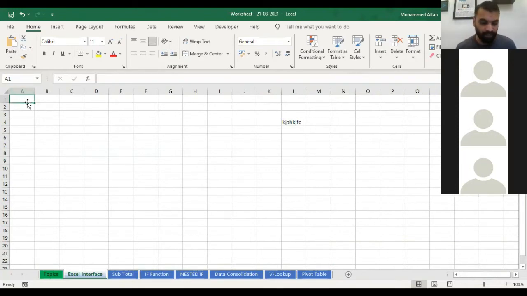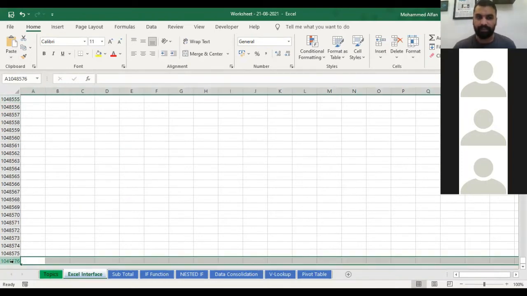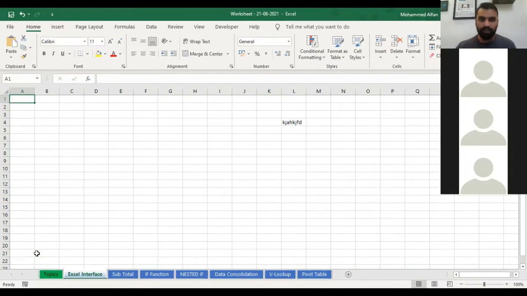If I press Control down arrow, you can see how many rows we have, from 1 to 10,48,576.